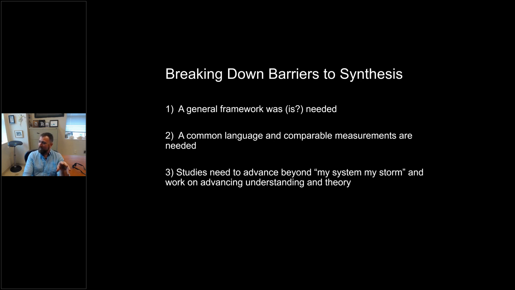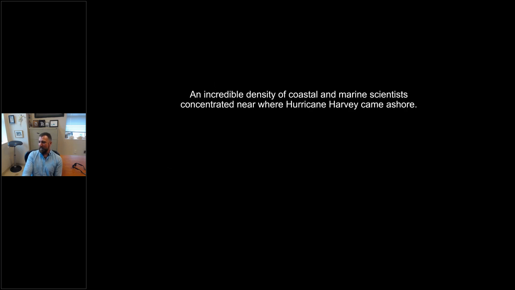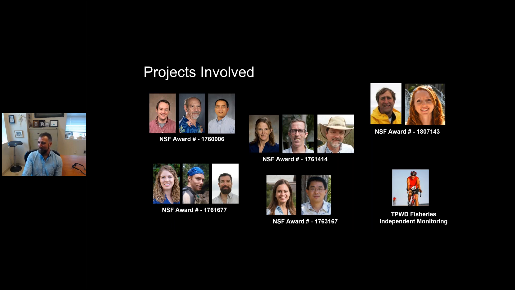The story of the HERS network really starts in 2017, a pretty devastating hurricane season — Harvey, Irma, and Maria were the three big ones. At that time I was in Texas and was directly affected by Hurricane Harvey, which came ashore in Port Aransas. There was a whole group of marine scientists at UTMSI, University of Texas Marine Science Institute, and Texas A&M University Corpus Christi. All these different people were interested in asking the same question: what happened to the coastal systems I'm studying? We started looking across these different studies, recognizing that while each was asking the same question in slightly different ecosystems in the same place, maybe we could pool together and do some comparisons.